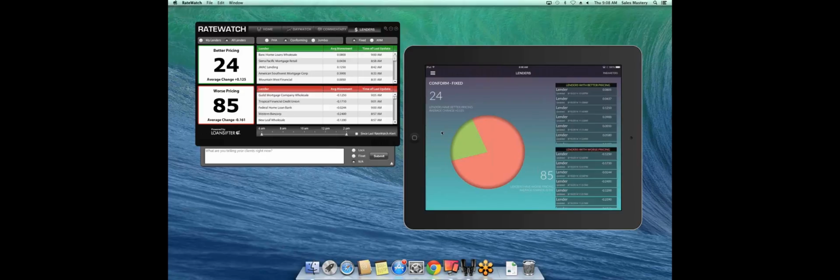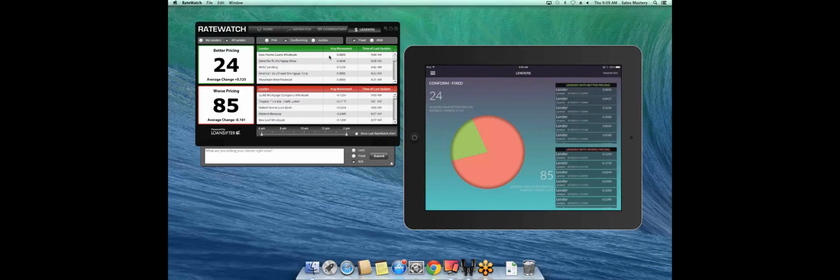And now moving back to the Lenders tab, this is where it's really cool on that app. This is where you can see the average movements with multiple lenders. So this is average rate sheets, and you can see at the top you could choose FHA, conforming, jumbo, as well as fixed or ARM. So we have quite a few different lenders in here, and how you read it is 24 people have better pricing today, but 80% of those lenders actually have negative pricing, so they've raised those rates. This is showing all lenders, and you also have the option to show my lenders as well.